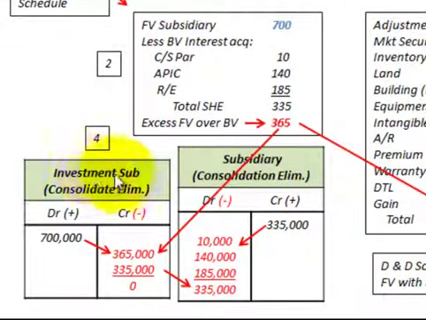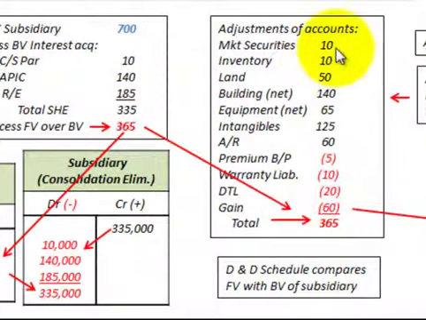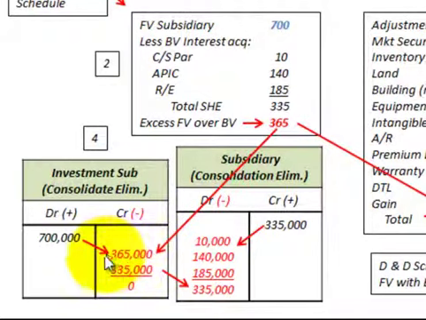Now going back to this investment in subsidiary account, we'd close that, or eliminate that, in two parts here. The $365,000 would be the excess of the fair value over the book value in this case for Corporation B, and that's really these adjustment accounts. In the adjustments that we made to the asset and liability accounts, they would balance with this $365,000 that we're eliminating. And then finally, we have this $335,000 worth of carrying value for the stock and the retained earnings for subsidiary B. That would be eliminated as well in this investment account.